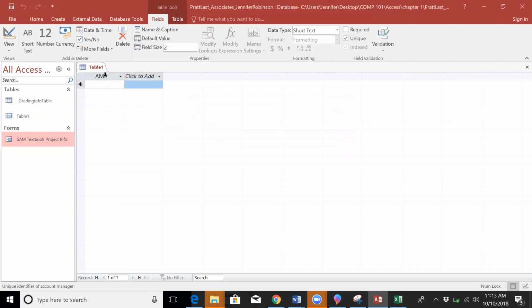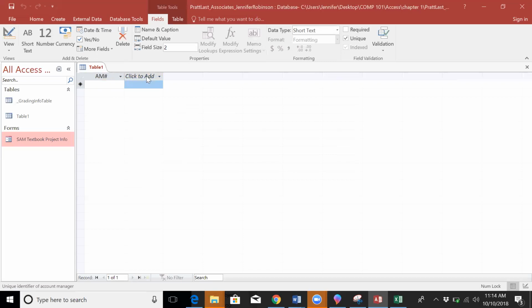So notice, even though the name that we had earlier was account manager number, we now gave a caption. So this caption shows up instead of the name of the field. So it's a little shorter, a little easier. Everybody knows what that means. So I'm on page AC11, and now I need to define the remaining fields in the table.